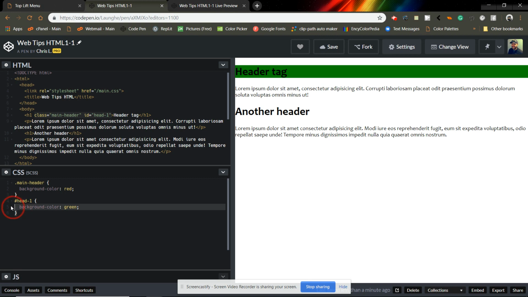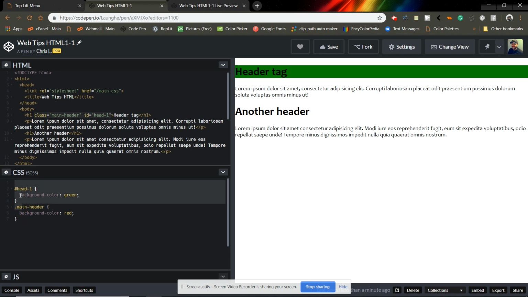So even though here, let's say we moved our main header underneath that, it still would be rendering green. And the reason is because an ID is always more specific. So according to this style sheet, it's going to say, okay, let me read from top to bottom. We have an ID with background color green. We have a class with the background color red. Well, I'm ignoring the class because the ID is more specific. So that is what you really need to know.